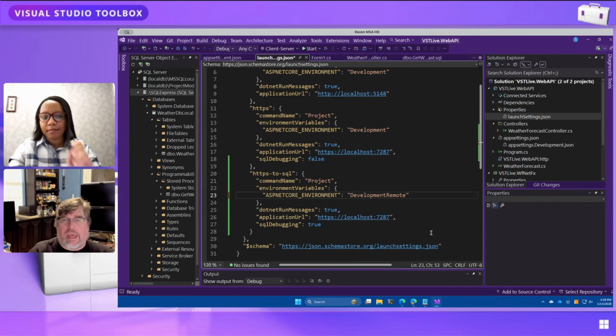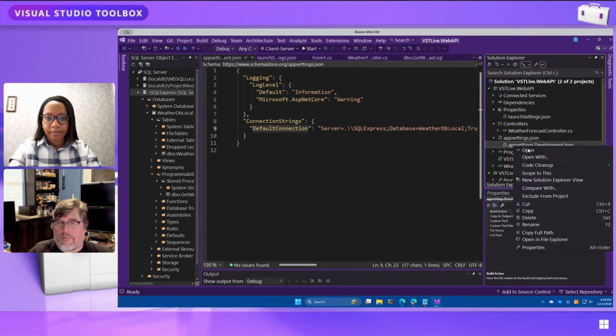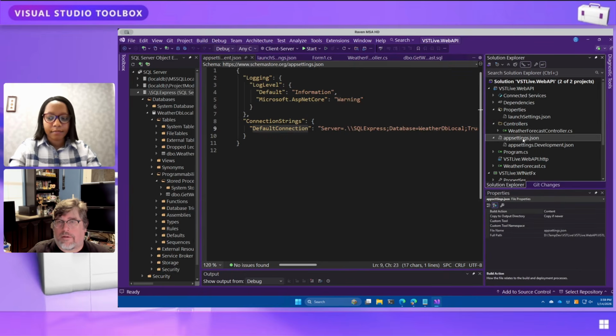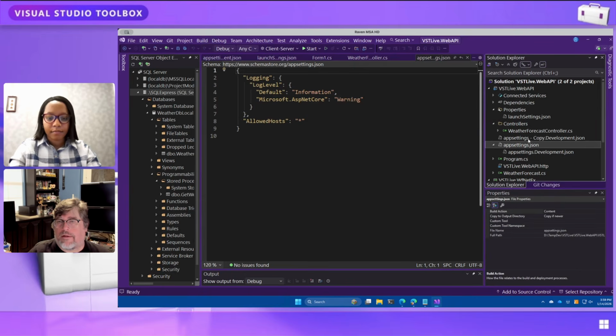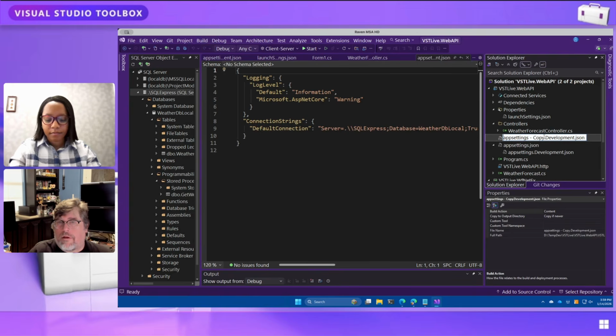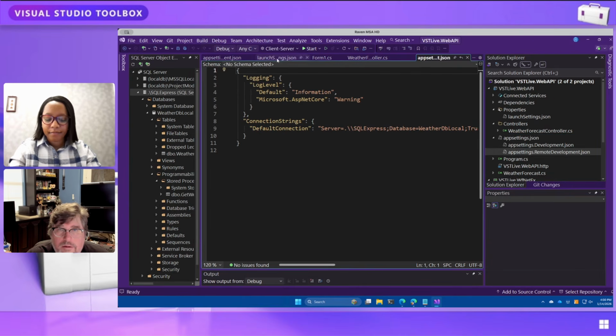I would then duplicate this file. So we'll copy this, paste it, rename. Okay. And just make sure I name that correctly.